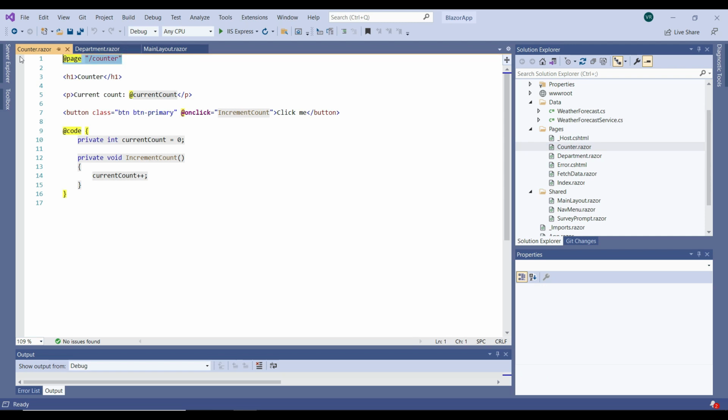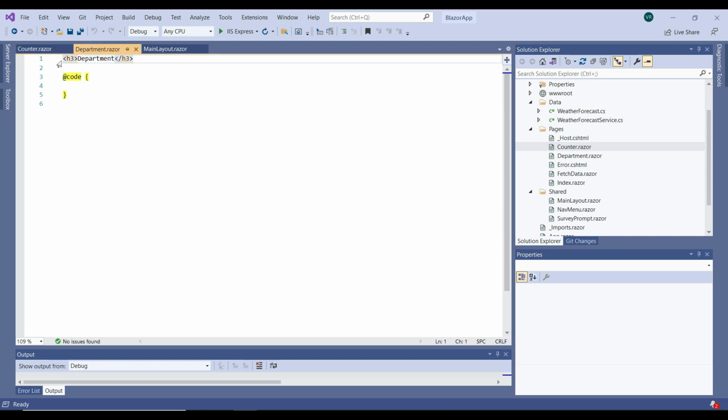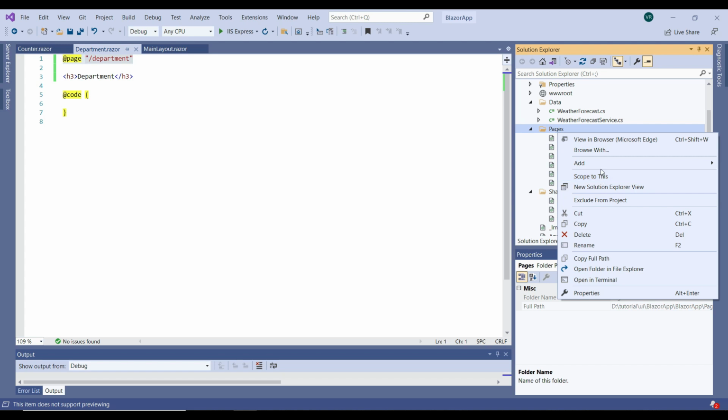For routing, we can use the @page keyword, and we can map /department to the Department component. Let's add another component for employee details.